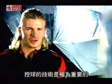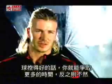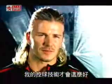Your first touch on a football pitch is one of the most important things. If you've got a good first touch, you've got so much more time on the ball than if your touch is bad. So it's one thing that I used to work on with my dad over the park. He used to kick the ball up as high as possible and make me control it for hours, and it's not something that I enjoyed doing, but I'm glad he done it now, because the practice that he gave me has enabled me to have a good first touch now.